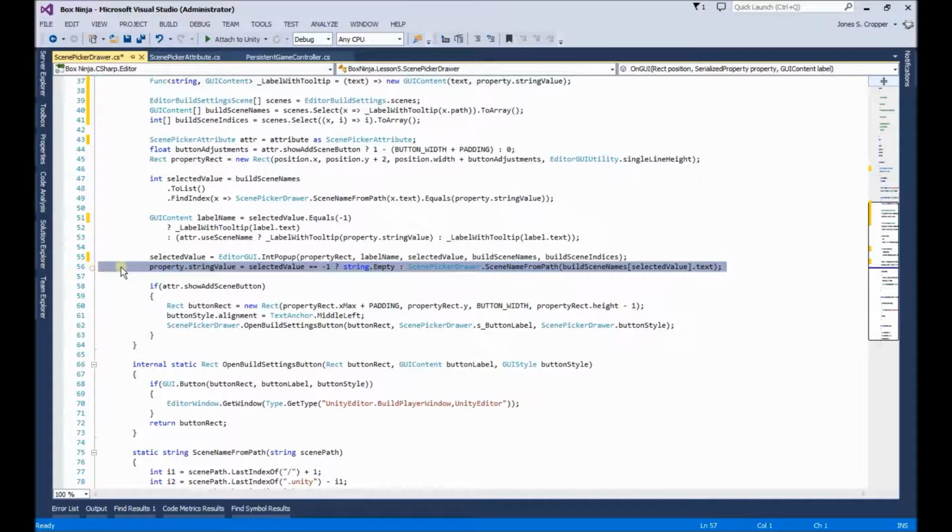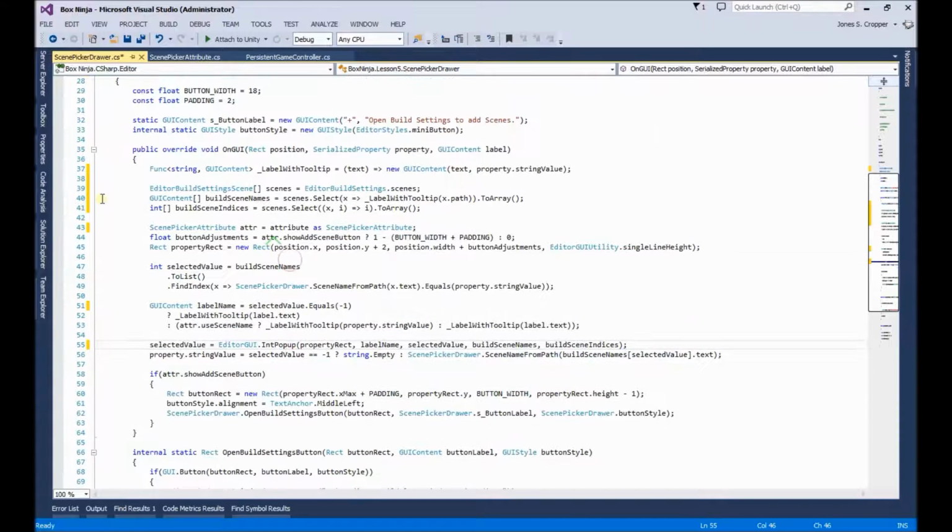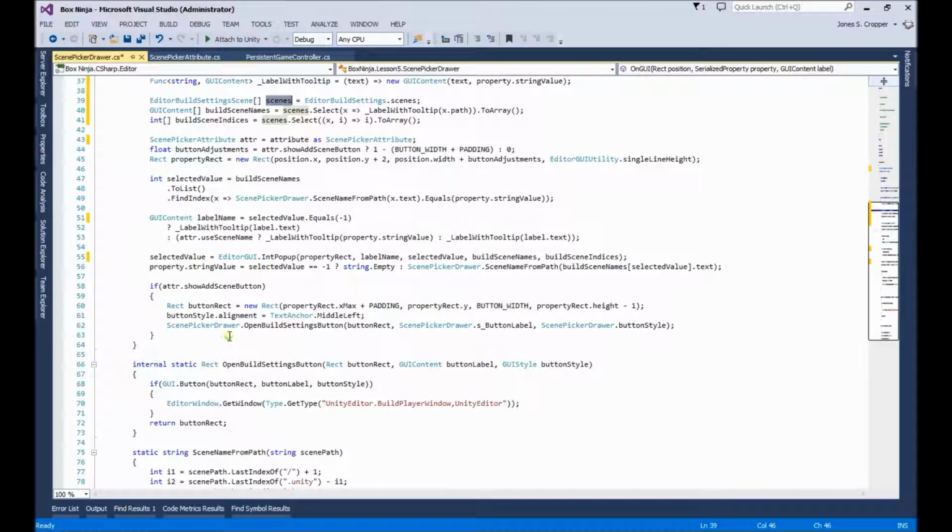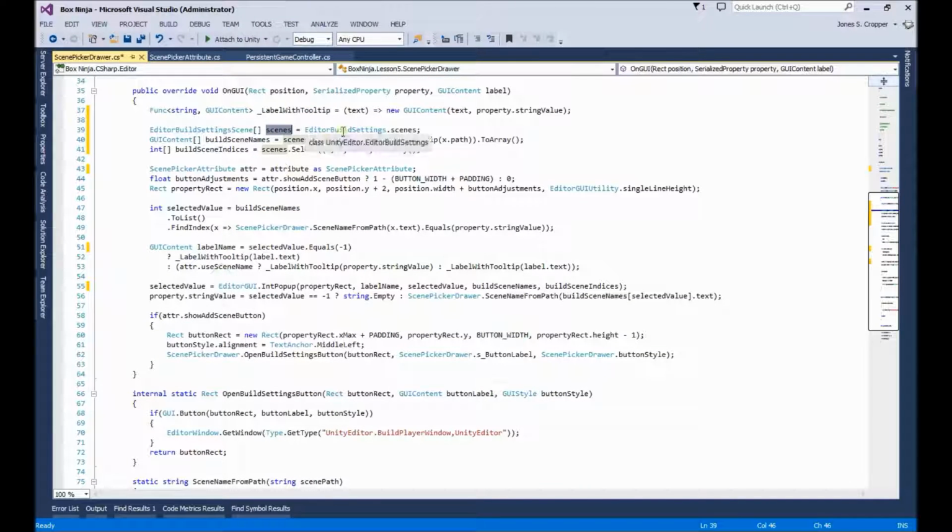And if something is selected, then we go about the business of converting it, because it gives us drop downs because of the slashes. When we pull the scenes out, they have the complete path, assets slash scene slash, and it continues on. That's why it gives us a nice neat little drop down with arrows, so we can pick any folder. It shows up separately, so we're not in control of how the output comes out of here.